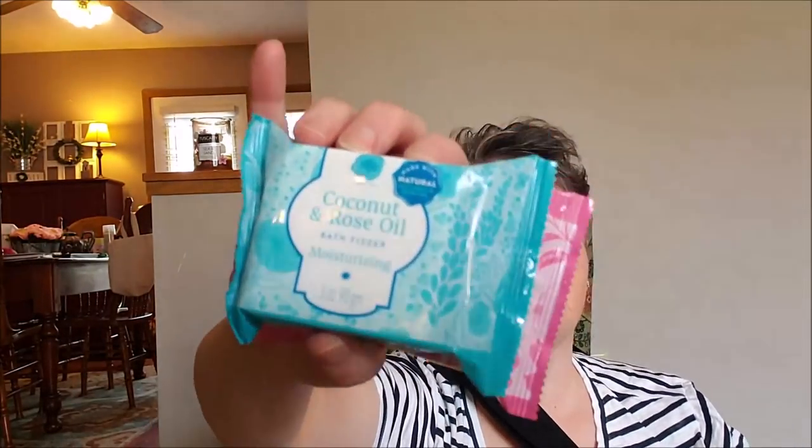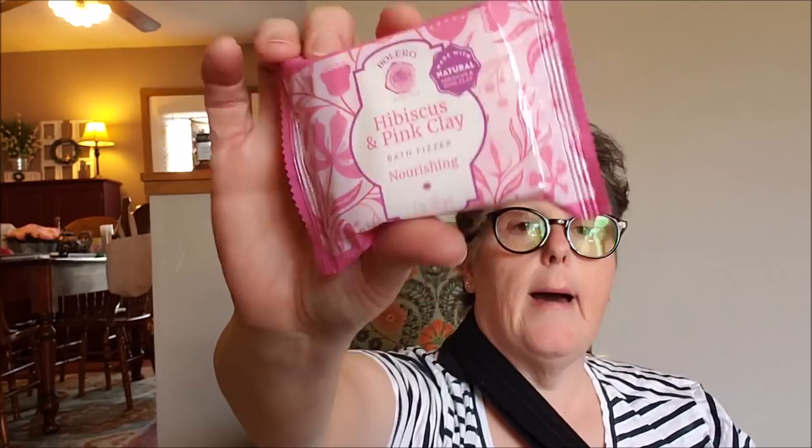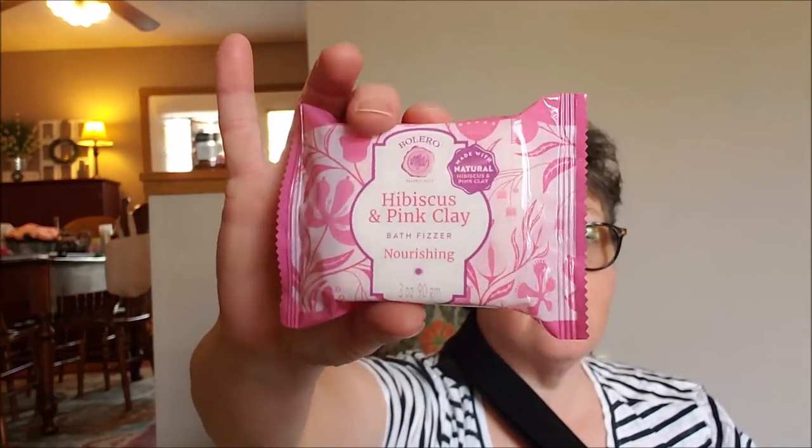My store just put out the coconut rose oil and the hibiscus pink clay bath fizzers. I think because I see my surgeon tomorrow, I will be released to be able to soak in the tub and I just want to soak in the tub so bad. For those who've been asking — thank you, I am feeling much better. I had arthroscopic surgery — I just have four incisions here and one back here. They did three repairs: right here they ground off a quarter inch from my collarbone, rerouted my labrum tendon — that's where all the aching is coming from — and cleaned up my rotator cuff. So I'm good.